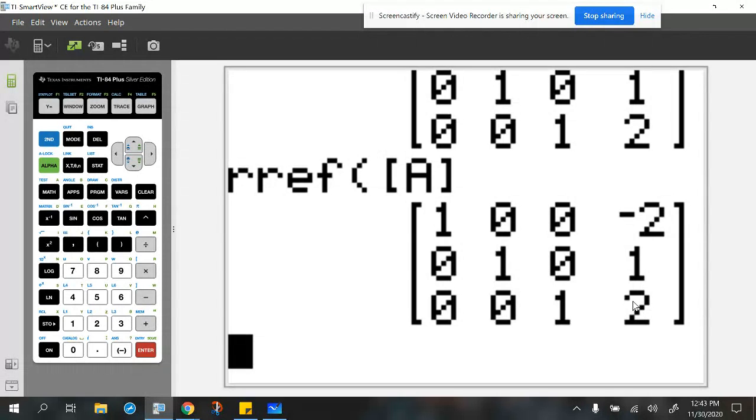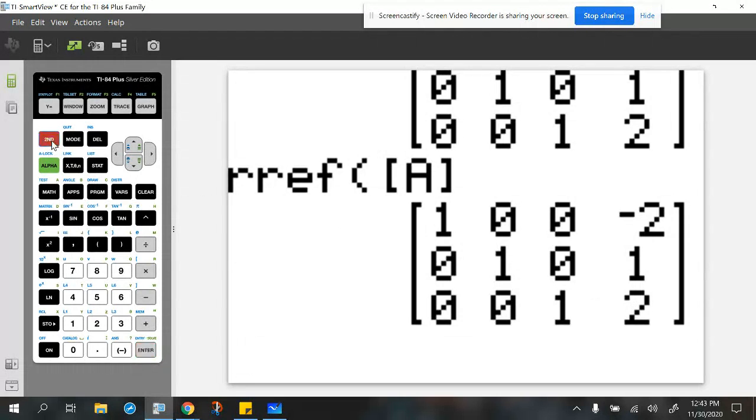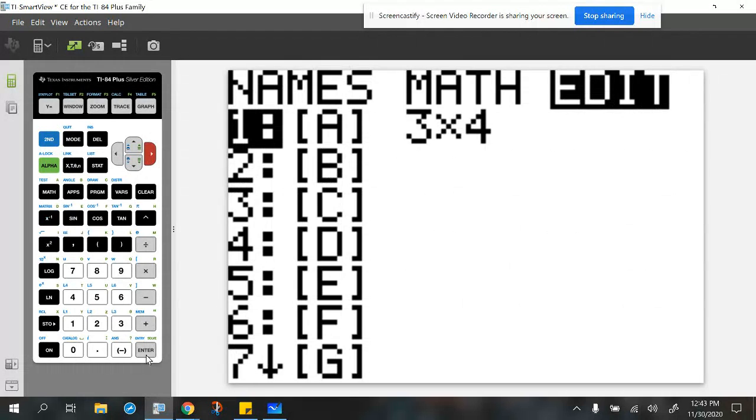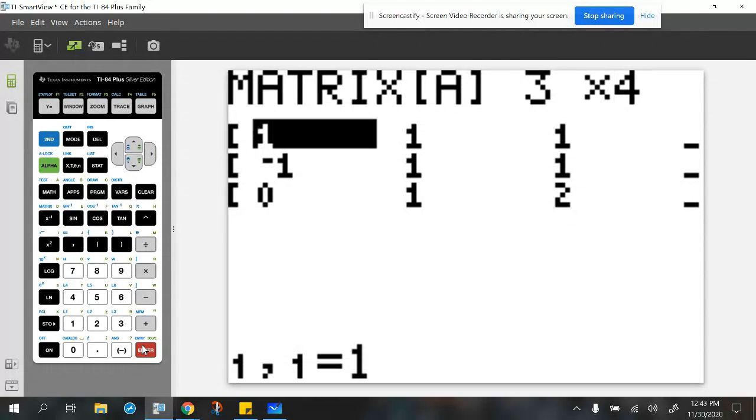Okay. Now, the last two examples I'm going to do are parts B and C of example 9. So we're going to go to our matrix and edit option A. It's a 3 by 4. I'm going to see if I can type.